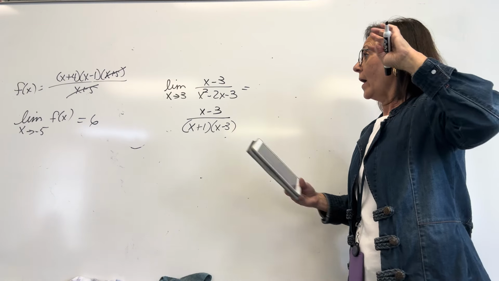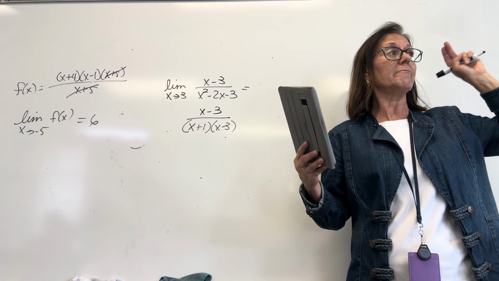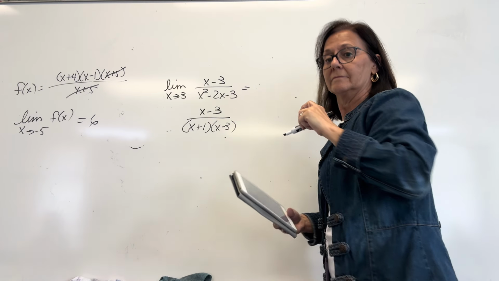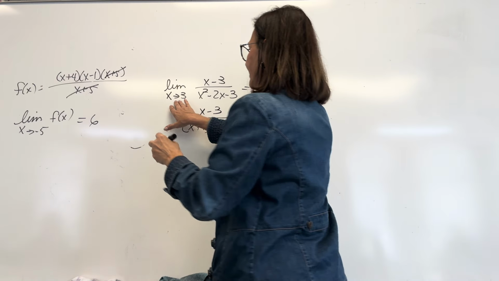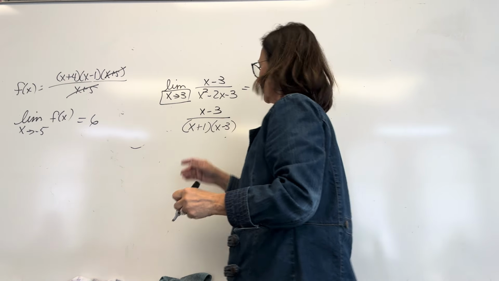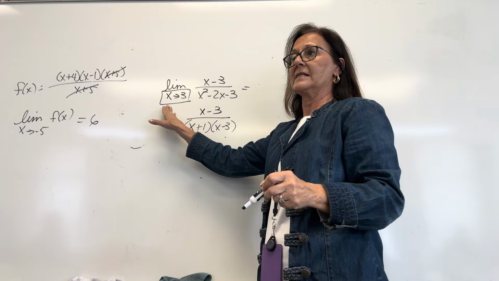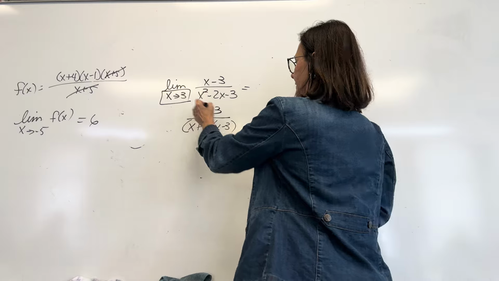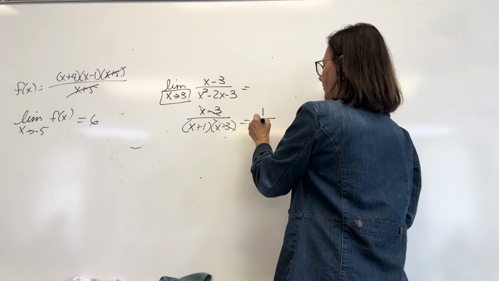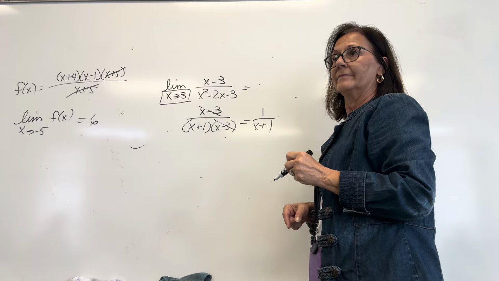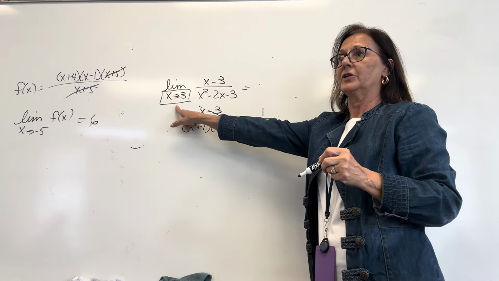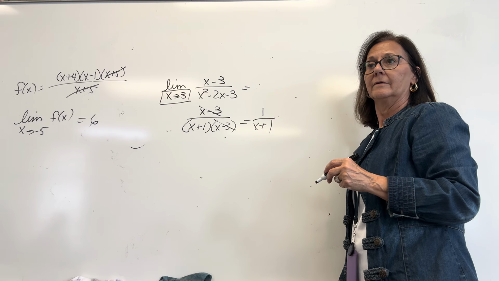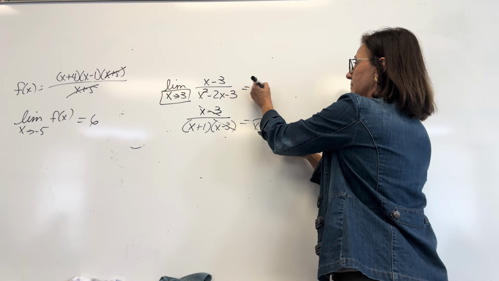All right. Where x is 3, do I have a removable discontinuity? Yes. But just at this one, I'm not looking at -1. I'm just asking, as x approaches 3, is that a removable discontinuity? Yeah. So we end up with 1 over x plus 1. So what is the limit of that function as x approaches 3? 1 over 4.